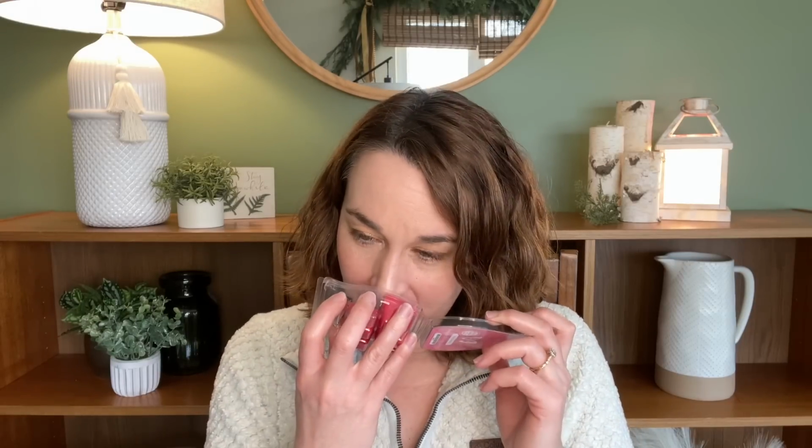A more demure, more fancy version of Apple Press because it has the fall fruits plus the roses, and it's soft, and oh, it's so nice. So this one was definitely my favorite on warm. I think I'm going to throw 2 or 3 of these into my club for this month because it doesn't process till the 12th. And I don't know if I'll club this for the long haul because I can't see myself melting it a ton, but I love the scent profile.